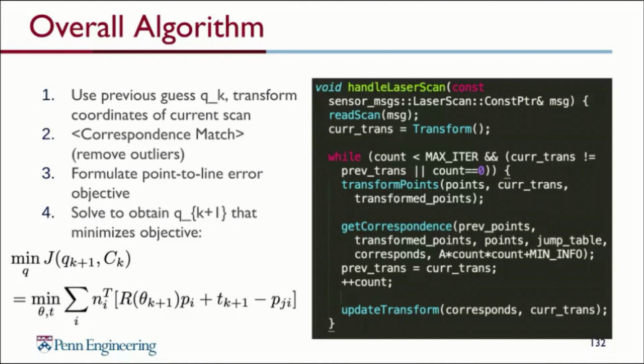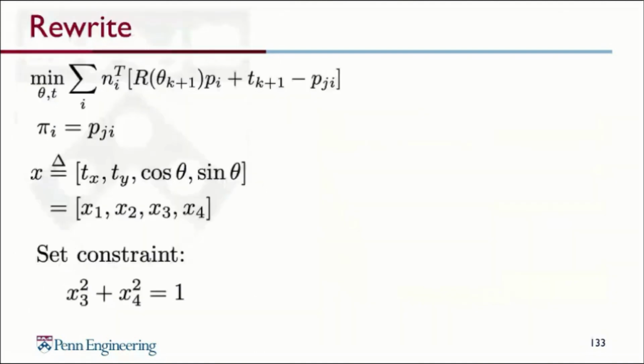Next, I'll go over briefly how the closed form solution for this problem is derived as it pertains to the implementation. But this portion may be a little bit difficult to understand on the first pass, and so I recommend reviewing the original paper for the full derivation. Now, in order to derive the solution, we first rewrite the objective by defining a few variables.